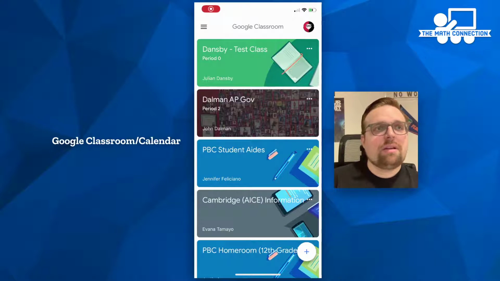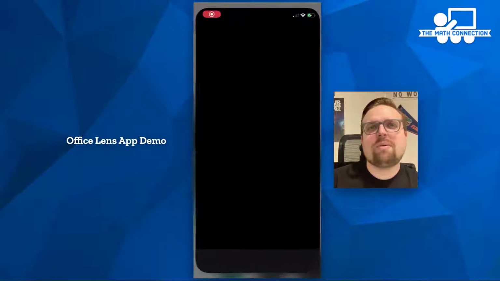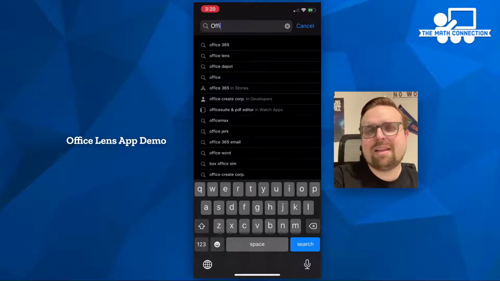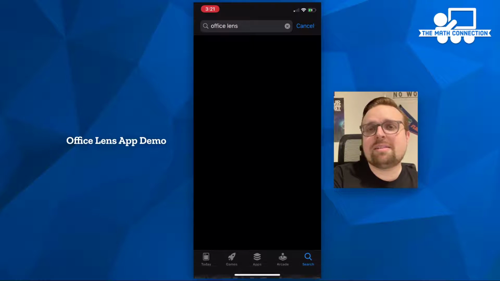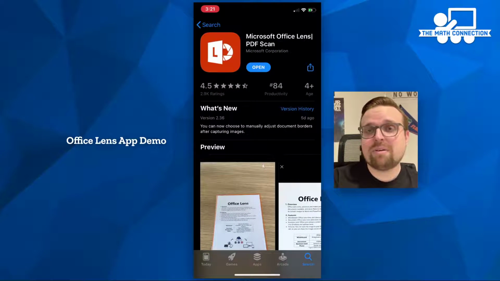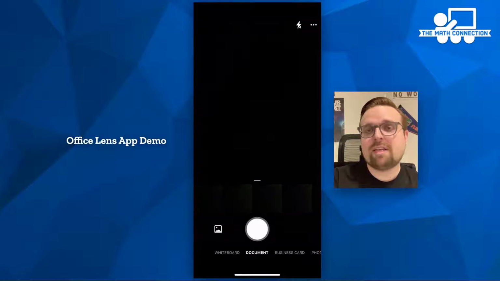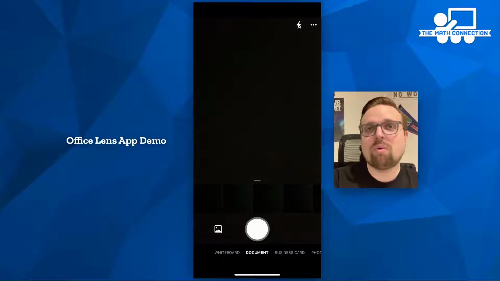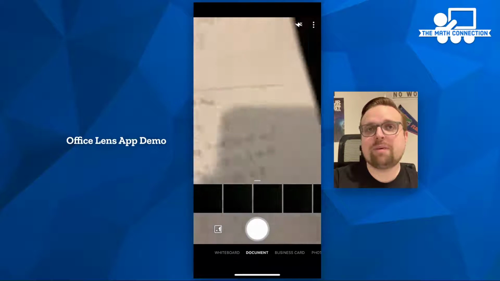We're switching again. So the next thing I want to talk to you about is going to be something called Office Lens. So that's an app. You're going to go to the App Store and just search for Office Lens. What Office Lens does is it lets you take pictures like a scanner almost of documents, and it will trim the borders off, and it will fix the brightness levels, and it will just make the document overall way more legible and able for me to read.